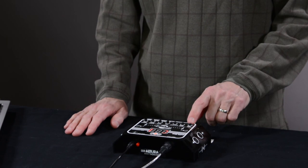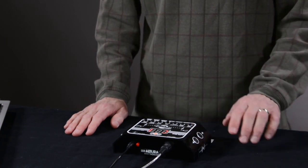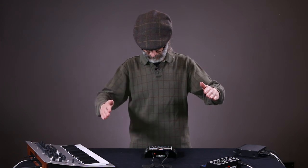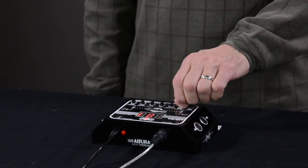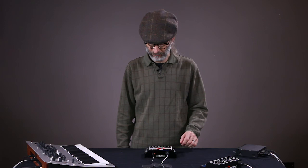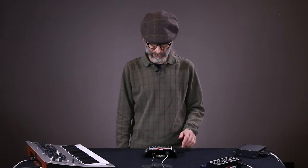Let's look at each of the Altura's functions and examples of when you might use each to best effect. Function 1, pitch bend, is most useful when you're playing leads, for dramatic effect at the top and bottom of a lead run. When your Altura is paired with a Macchiato mini synth, the data far knob controls how many semitones the pitch will bend, up to a full octave. If you're using a different synthesizer, that parameter is usually buried a little deeper and you'll have to consult the owner's manual. The data near knob adjusts a neutral zone in space between the regions where pitch will bend up and down, making it easier to find the flat space where pitch is not bent. At a value of 127, the space is quite large and the pitch only bends near the top and bottom of the range.